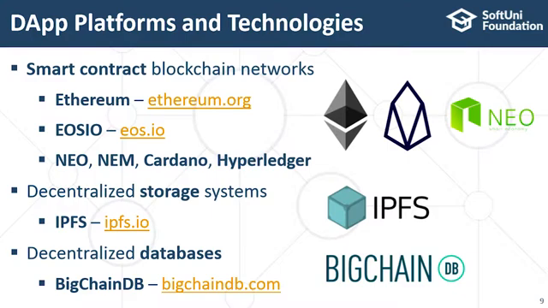Additionally to smart contract platforms, we have decentralized storage and database systems like IPFS and BigchainDB, which are trying to build what the cloud provides but in a decentralized way — storage, computational services, and back-end services. In the blockchain, you are supposed to one day have the same things, paying with tokens to miners who execute your application. But we're still far from this — for example, nobody has yet succeeded in running a simple WordPress site on the blockchain.